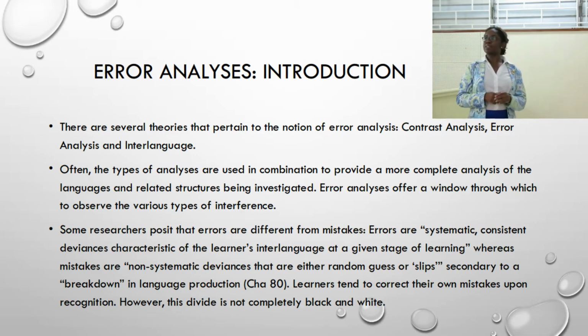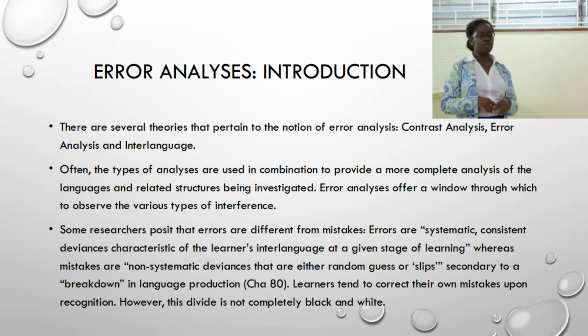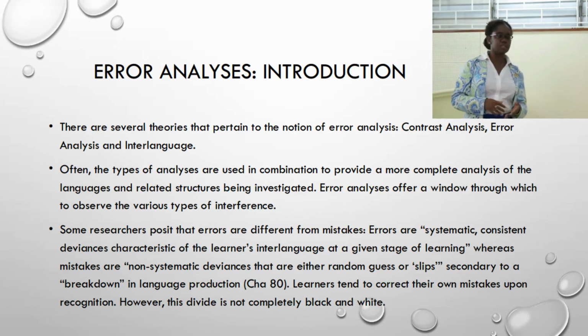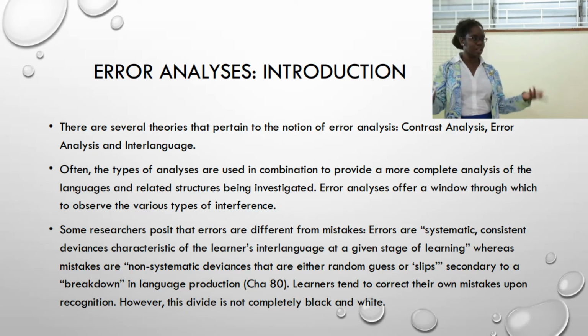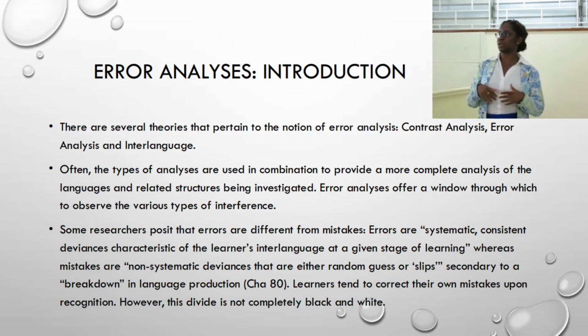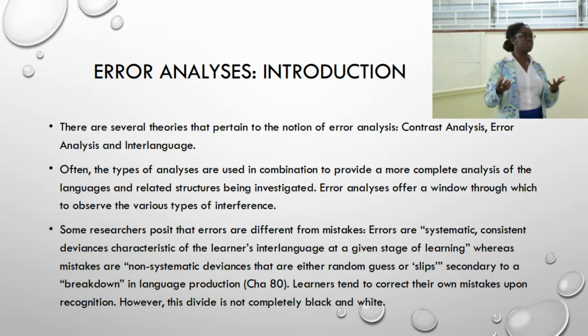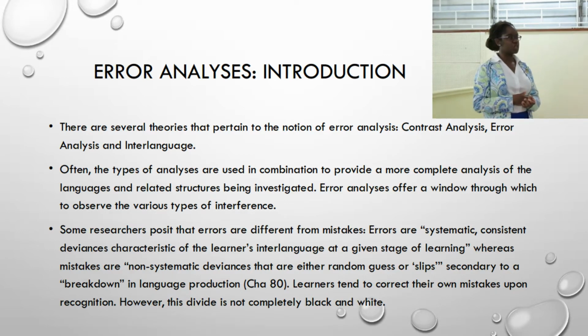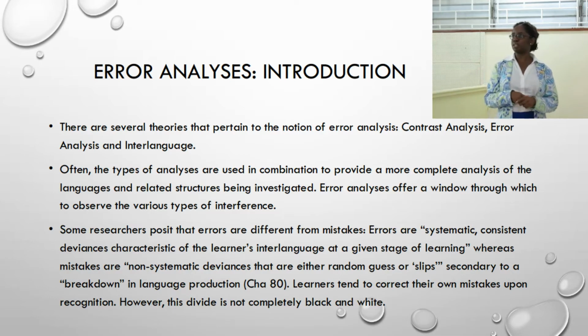Briefly about error analysis. So there are several theories on error analyses, right? There's contrast analysis, there's one that is called error analysis, and then there's interlanguage. Often though, the types of analyses are used in combination to provide a more complete analysis of the languages being studied and the related structures being investigated. So error analyses offer us a window through which to observe the various types of interference.